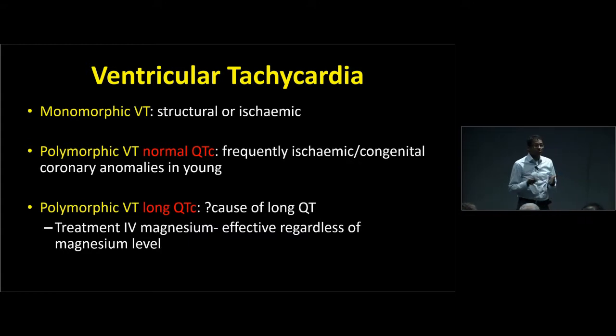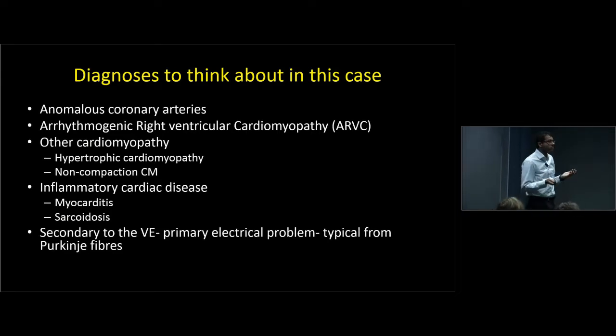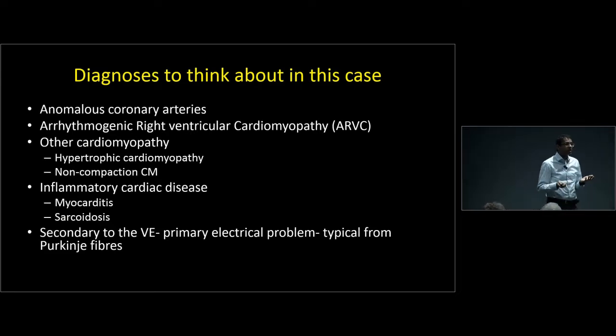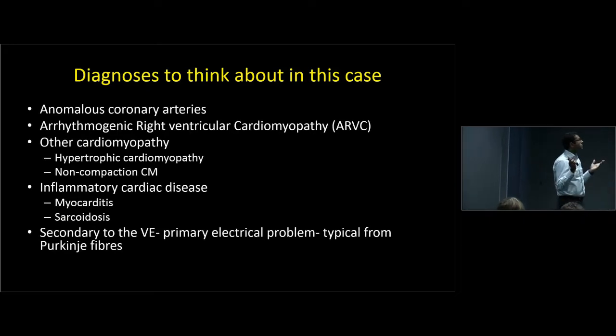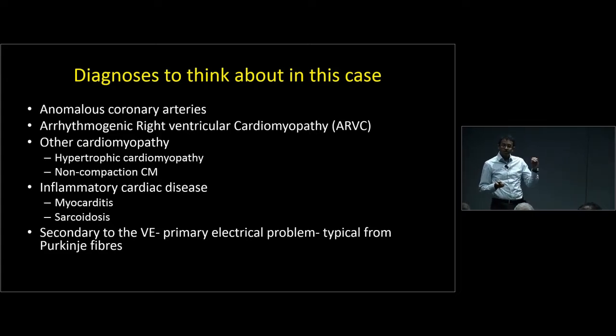And it doesn't matter what the magnesium level is; if you see it, you can just start giving high doses of magnesium. So in a young person who's had polymorphic VT, there's lots of rare and intriguing diagnoses that we think about, including things like myocarditis, sarcoid, Brugada, right ventricular dysplasia, all those sorts of things. People can also develop it as just a primary electrical problem, and it really then falls into the domain for the EP cardiologist to look at. But as I understand it, and I'm not an EP cardiologist, VEs that come from a focus classically within the Purkinje fibers can be quite unstable and often trigger this sort of pattern.